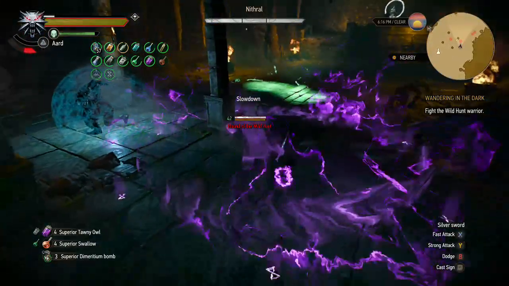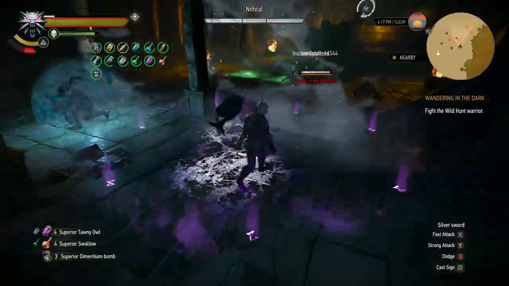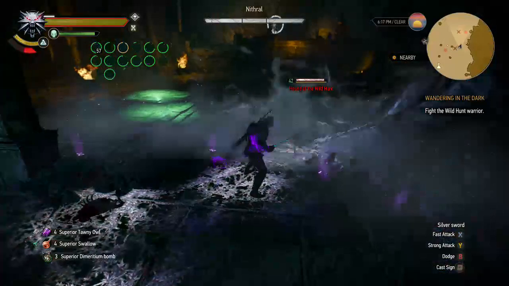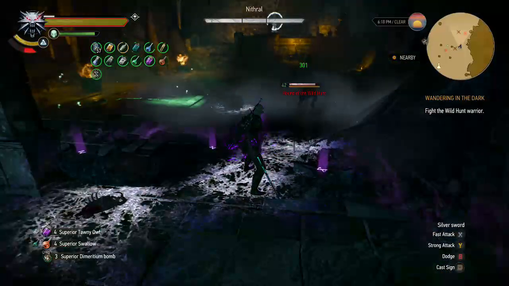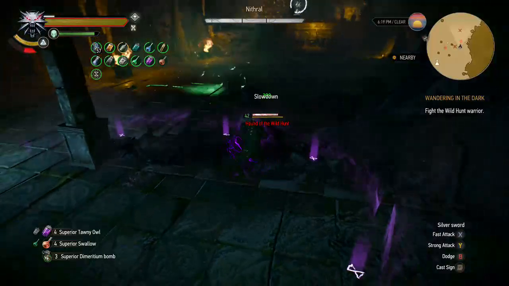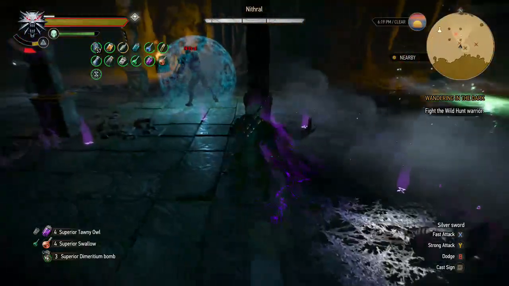Just got to get away from my own Dimeritium bomb because it's stopping me casting the signs. I can stand here and just cast them from a distance and beat them that way. Easy.